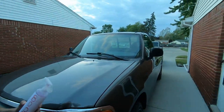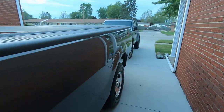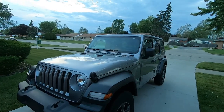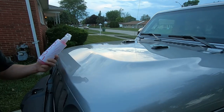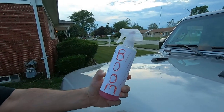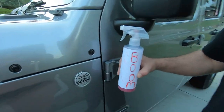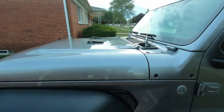Look at that Jeep over there. Boom. Look at it. Another happy customer. We're just giving everyone Boom Spray today. You tell me, the silver, look at that. You ain't gonna get silver to shine like that without Boom Spray. Boom Spray is even trail rated, 4x4 rated right here. Take it off road with you.